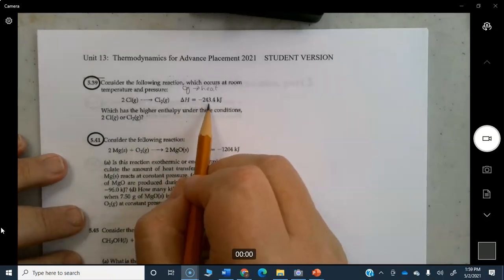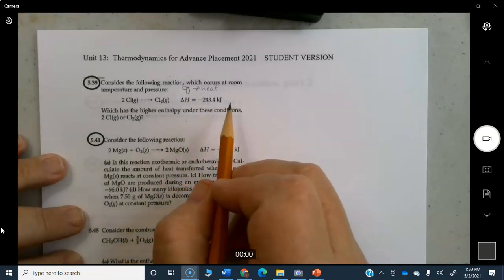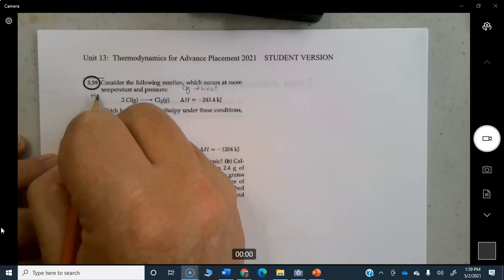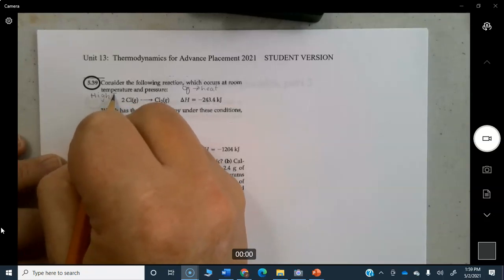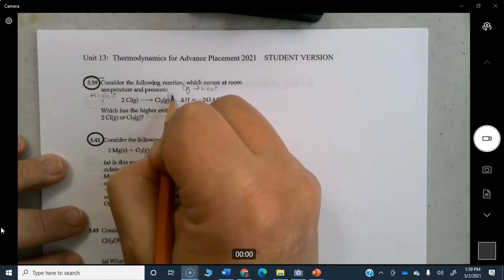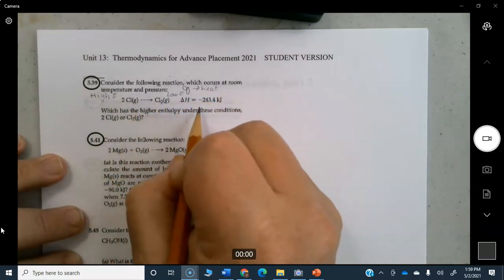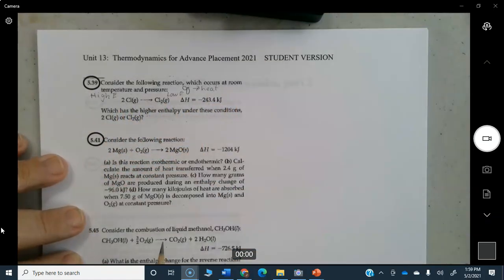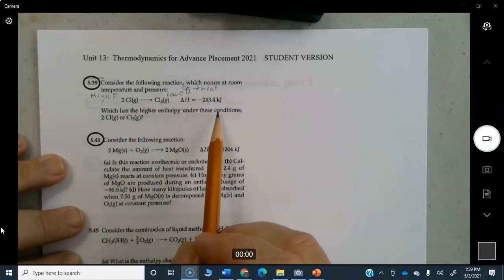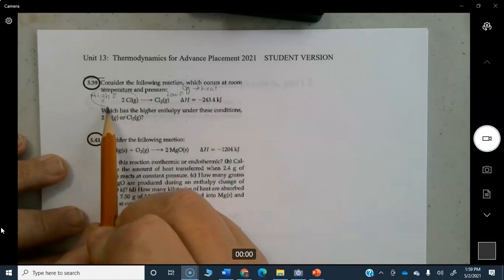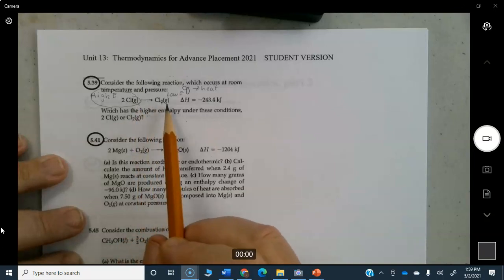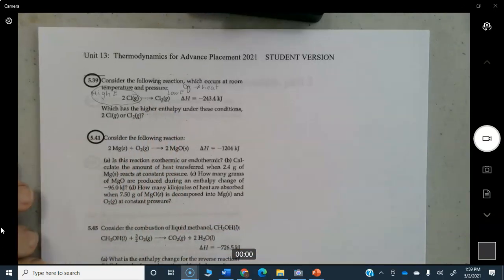So what it says is delta H is negative 243.4. That means that heat energy is coming out of this reaction. So that means over here, before the reaction takes place, it's at higher energy, and over here it's at low energy. So in order for it to go from high to low, it must give off heat energy. So it says, which has the higher enthalpy under these conditions? The answer is the chlorine atoms. Generally, in life and in chemistry and in nature, things want to go from higher energy to lower energy. They tend to want to settle in at a lower energy. So at the beginning, the two atoms have a higher energy.